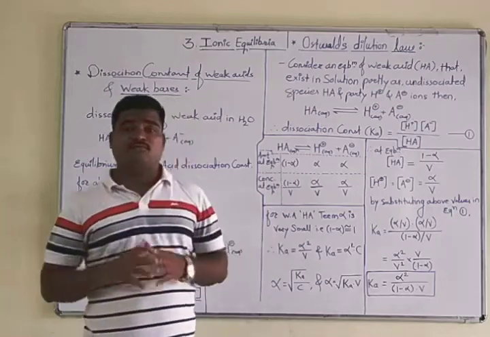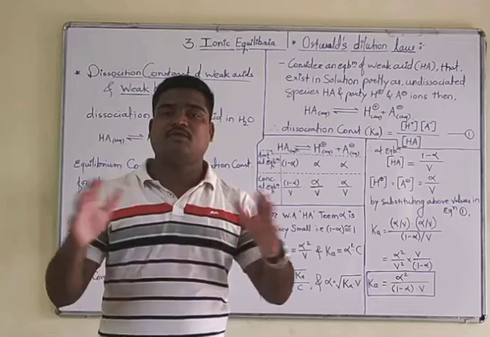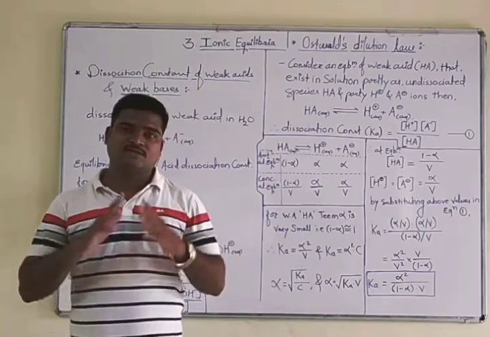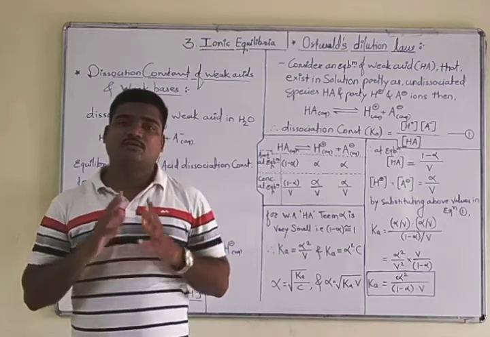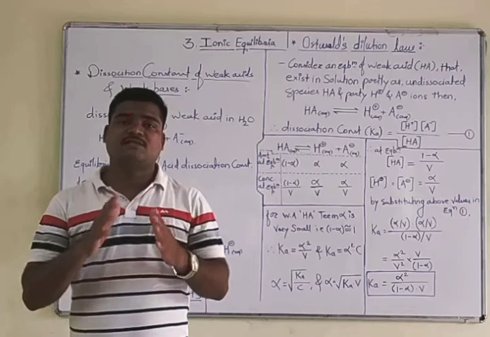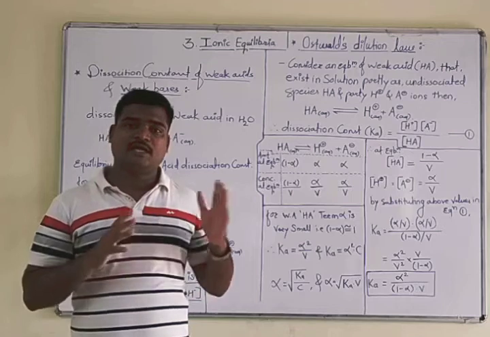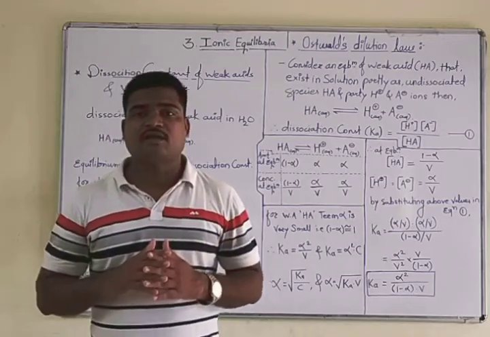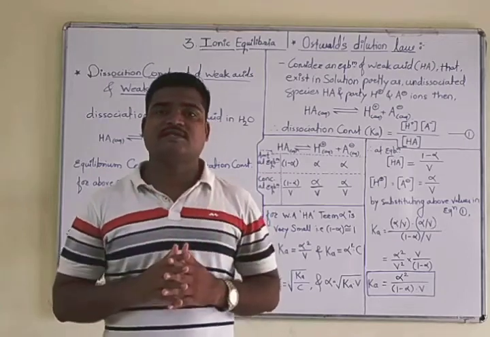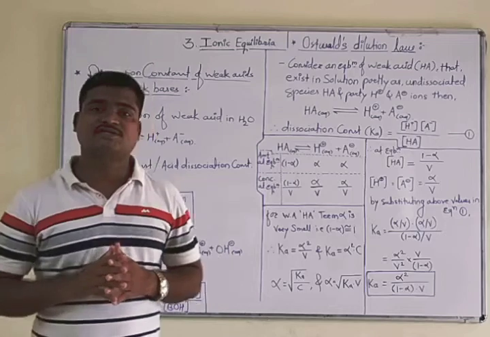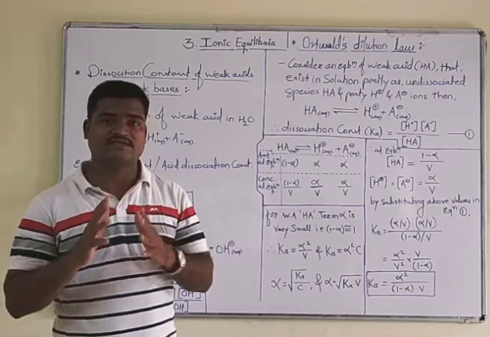Now here, for weak acids and weak bases, one thing is that they will not completely dissociate. Therefore Ostwald put forward his theory to explain the fraction of undissociated molecules, that is the factor alpha. He differentiated how much of that acid is dissociated and how much remains undissociated. So we will look at a weak acid.